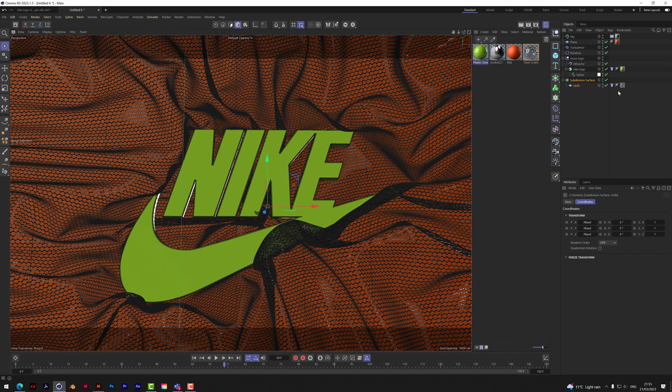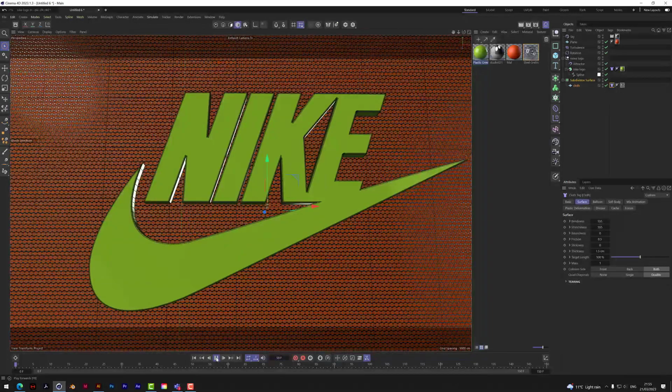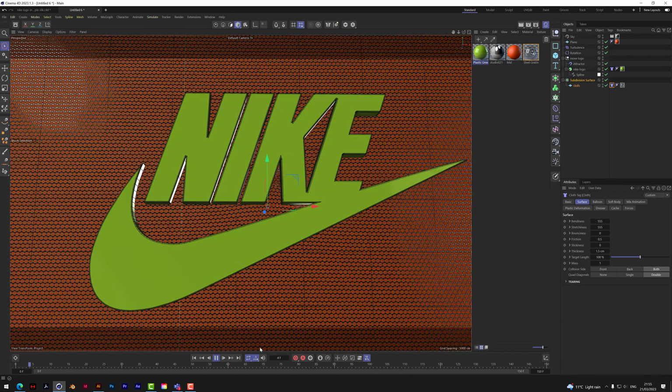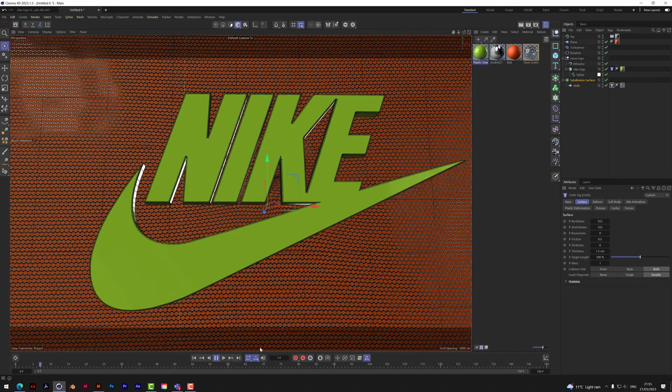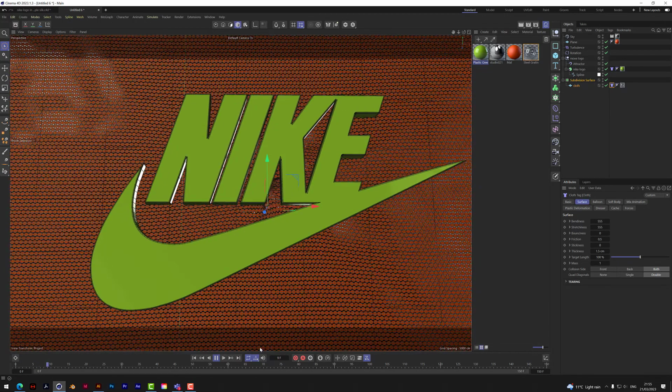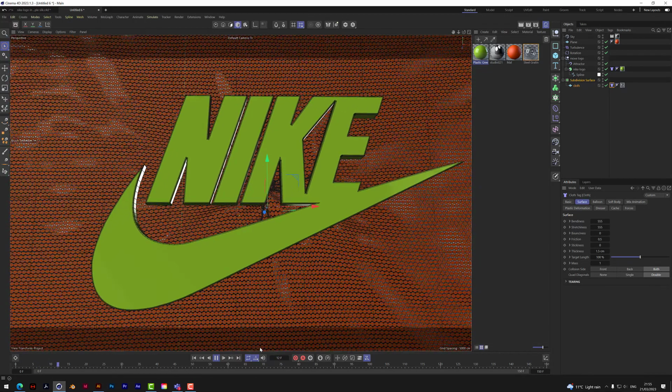Here we go. If we go back to cloth, we haven't got enough stretchiness and bendiness. We can make this look even better. So if we go 555 or something, just really pump those two up and then go back. Let's see what we get now, to add more bend and stretch to this material. And let's see what this is going to do.